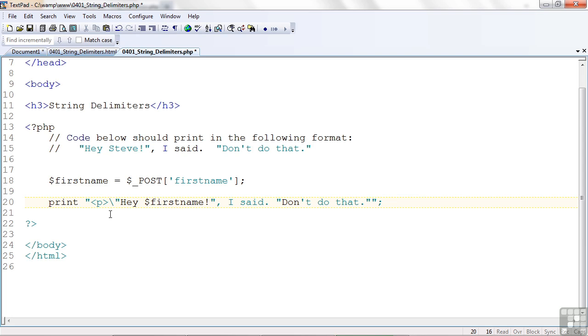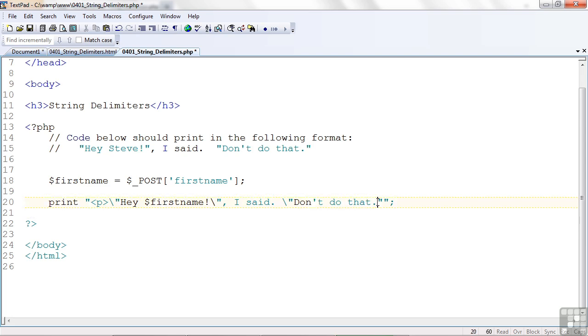So let me go ahead and do this throughout the entire string. This quote is something they want to see, so a backslash goes in front of it. I said, double quote, that's part of the string too, so I need a backslash in front of that. Now I have a single quote here. Do I need to put a backslash in front of that? Technically, no, because PHP is not looking for a single quote to end this delimiter, because I started with a double quote. So I can just leave that as is.